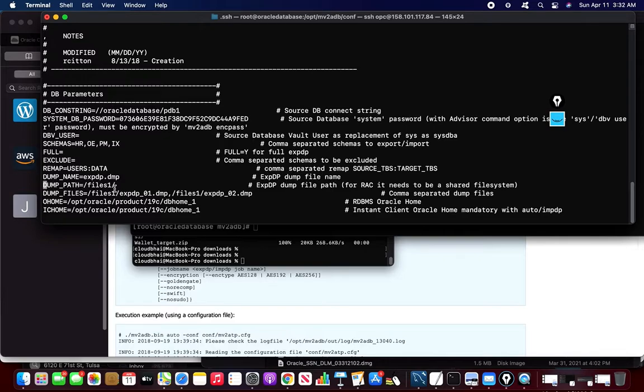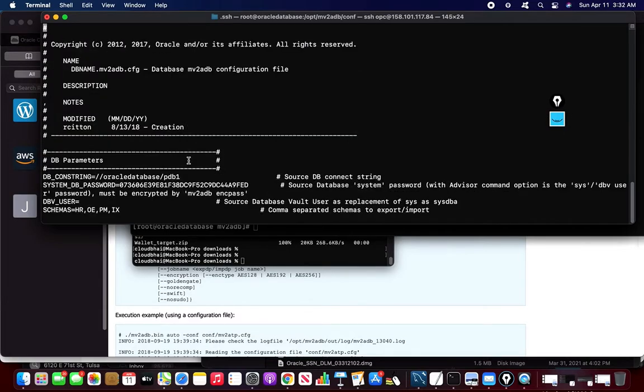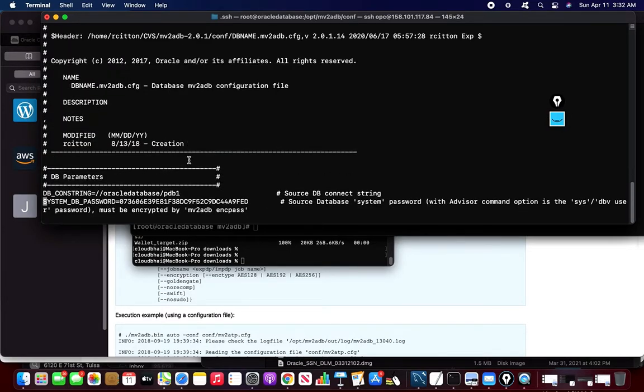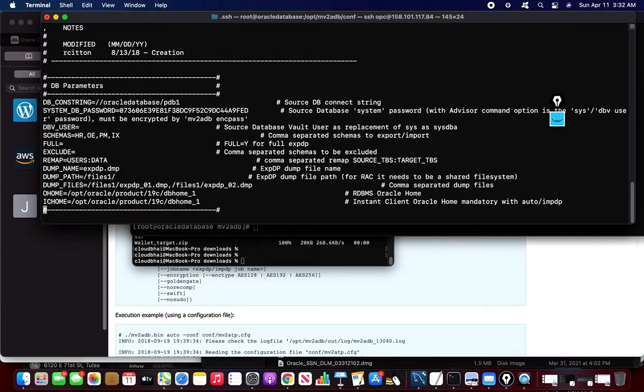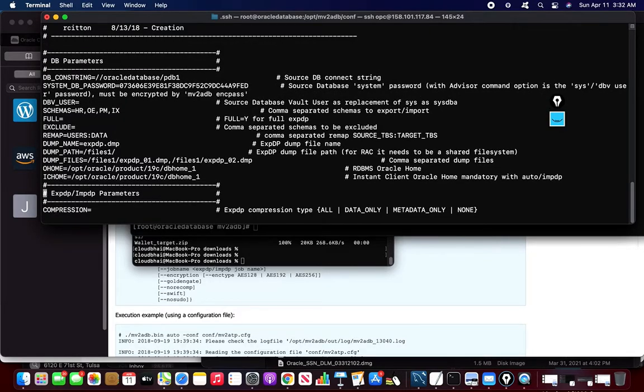You can have your source database running somewhere other than where you installed MV2ADB. So on the MV2ADB server you have to have an instant client with the auto IMPDP. It should have not only the instant client, but also the full SQL client installed. Since I have used the same server, for me the OH home and the IC home are the same.